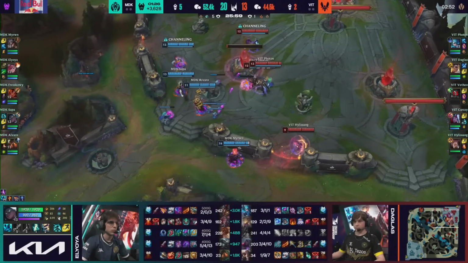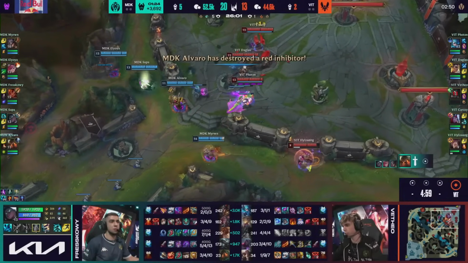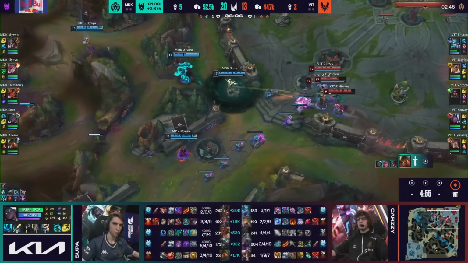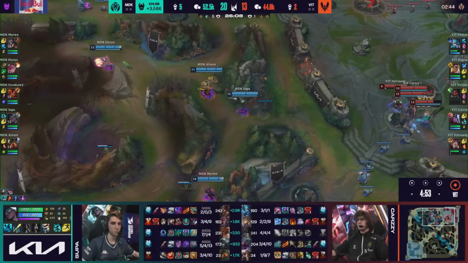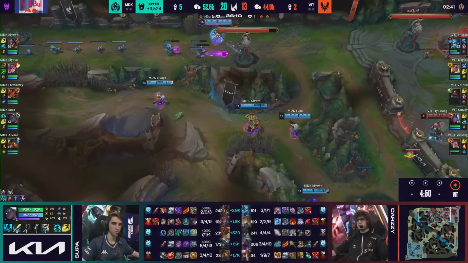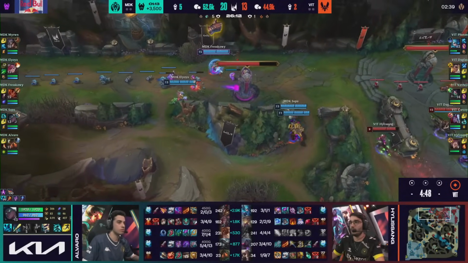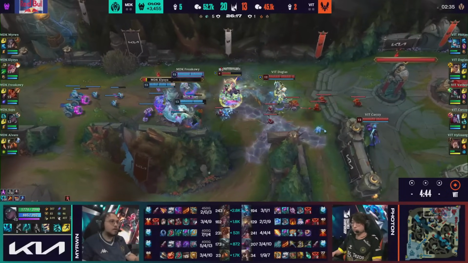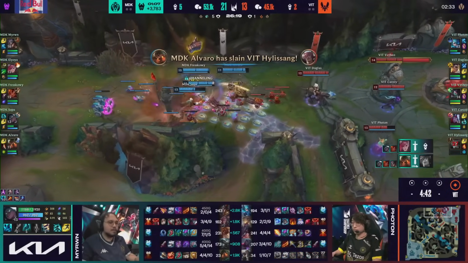TP topside from Fresskowy, so if they were going to go for a play, that could have been their moment, but with VTO down, they don't feel confident to take the 4v4, had the Taliyah wall to get back into position, so they decide to just back away. So mid lane turret goes down, top lane will surely follow as well, and with the amount of vision Mad Lions Koi have in this bottom part, the jungle, they won't be able to go, but what? Hylissang gone.